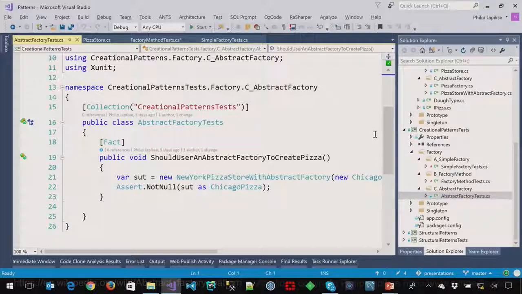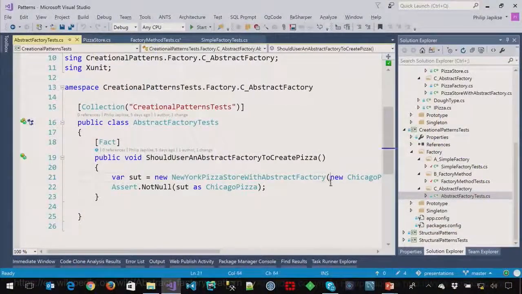No, but the point is, let's say that there's a Chicago team and a New York team, and they're in the series, and the mayors make a bet, as they tend to do, that if New York wins, Pizzeria Uno and all those pizza places will have to serve New York-style pizza for a day. And the reverse is also true. Those New York restaurants will have to serve Chicago pizza for a day. Well, with the factory method pattern, I would have to create a new pizza store to get that new style of pizza.